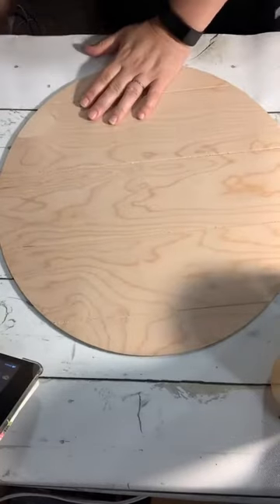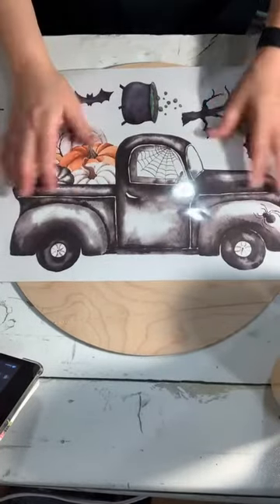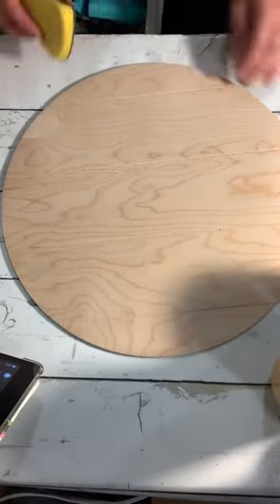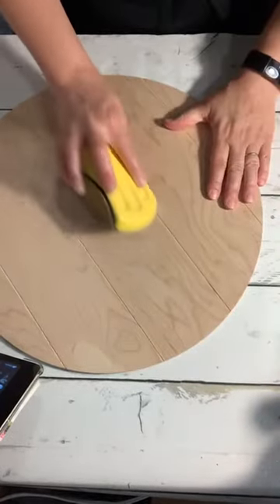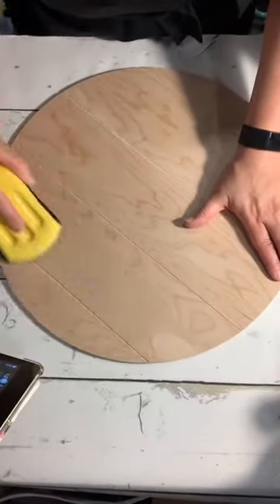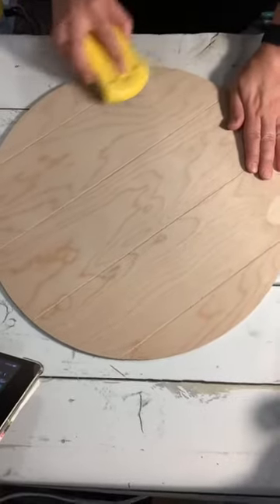I have two of these 16-inch rounds actually. The truck fits perfectly on this 16-inch round — I'm going to put the truck up here and then put the Hey Boo down here at the bottom. But first we need to get this painted up. I have some beautiful colors — I'll show you my thought process when I picked the colors. First I'm going to sand it down. I probably should have done this ahead of time, but if I paint it ahead of time you won't get to see how it's done.